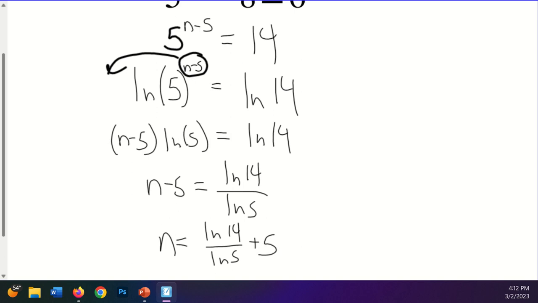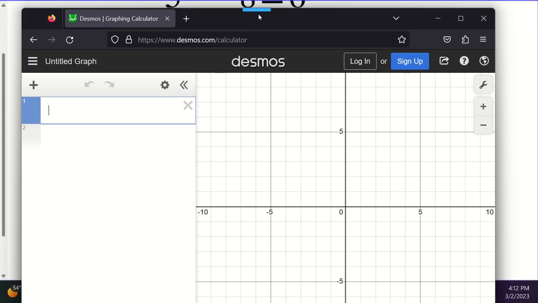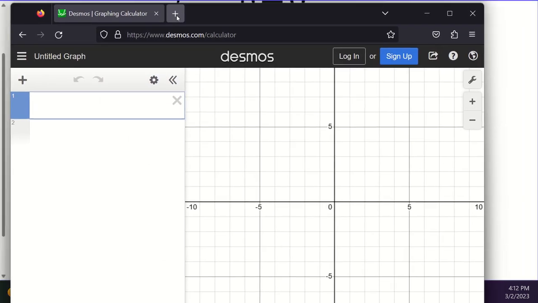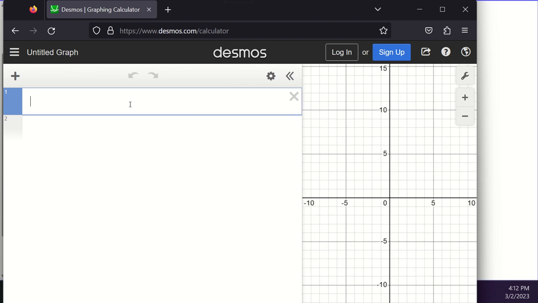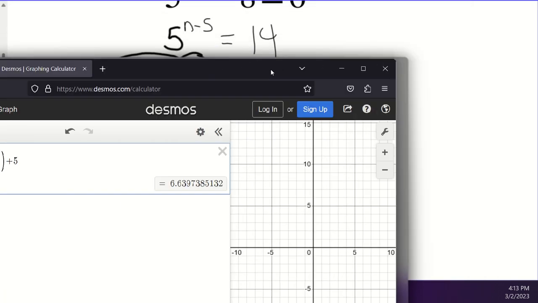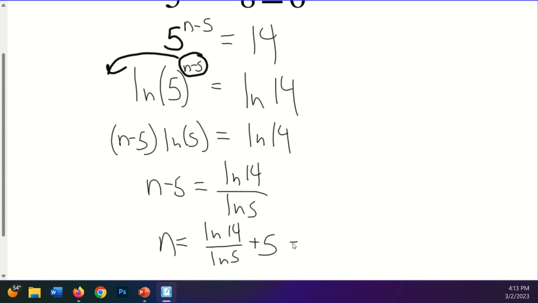And the good news is I can go right to Desmos, and I can bring Desmos down in here. Open this up and put it so you guys can see it. I can just type that in. And so I'll go parentheses ln of 14. And then I will divide that by the ln of 5. And then after the parentheses I will add 5 to it. And it gives me 6.6397. So if I go three decimal places, I'll have to round up. So 6.640.